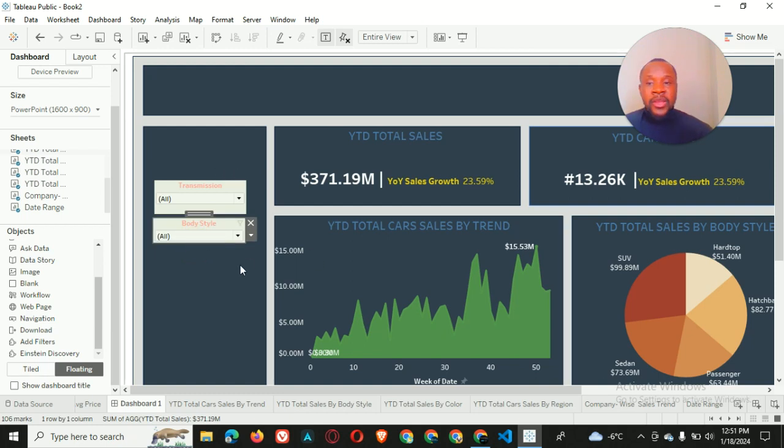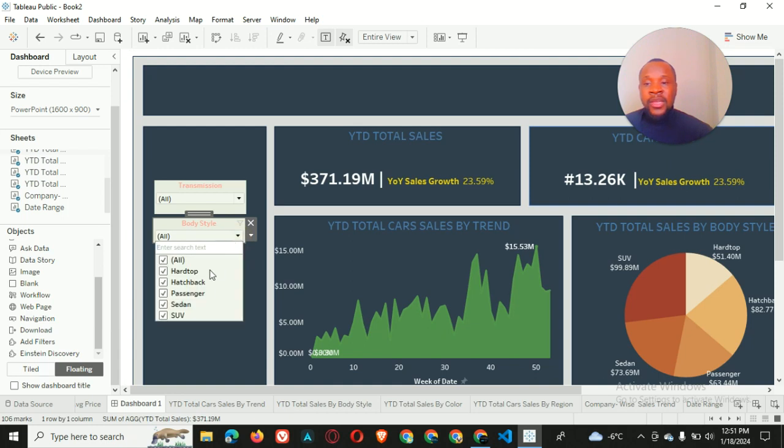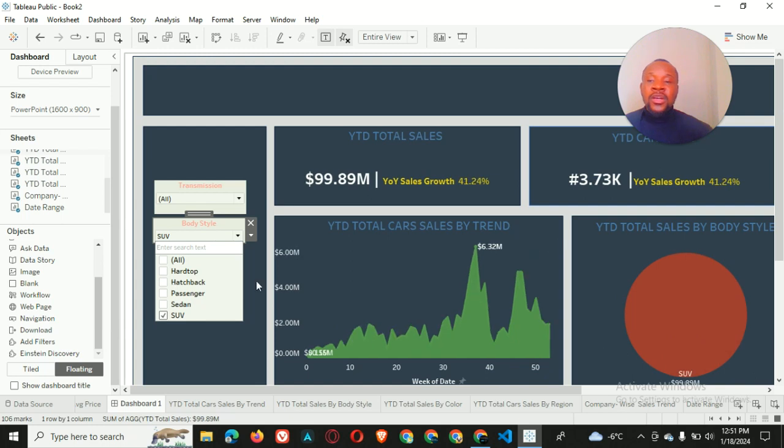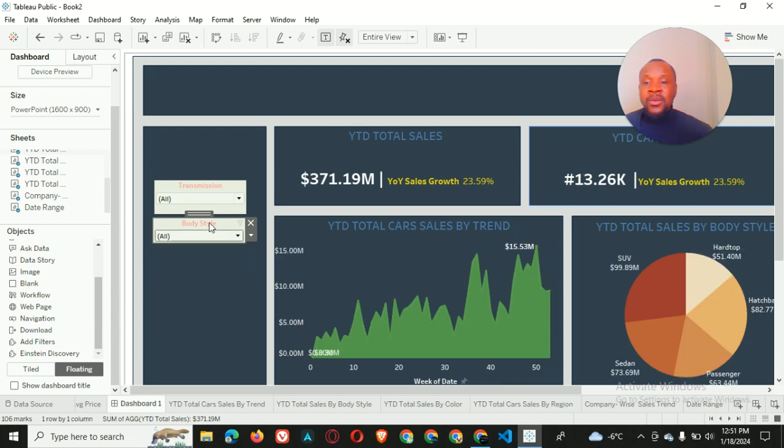And here you can select the body style that you want to know what's happening. If you want to know about SUVs, just deselect all these ones, so you can see only SUV vehicle. If you want to select all, you just select all of them, okay.